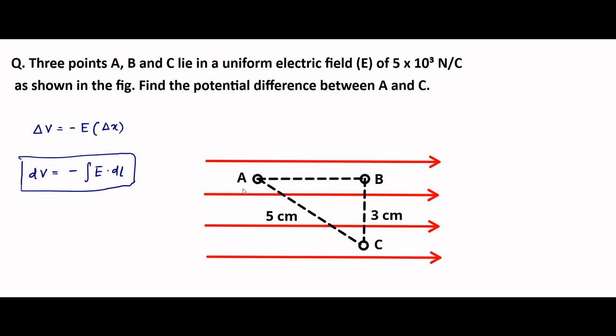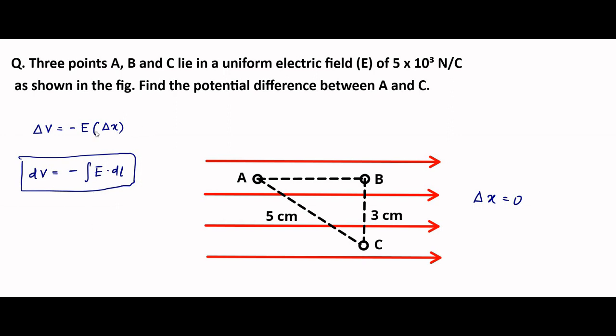So here, if you see points B and C, which are separated by 3 centimeter, if you pay attention, they lie along the same line in the perpendicular direction to the electric field lines. So in that case, the separation gap between these two points along the direction of the electrostatic field is equal to zero. Okay, in the perpendicular direction along this line, the separation gap is zero because they lie along the same line. So here delta X is equal to zero.